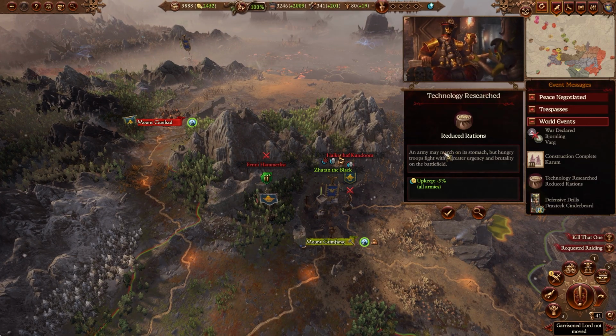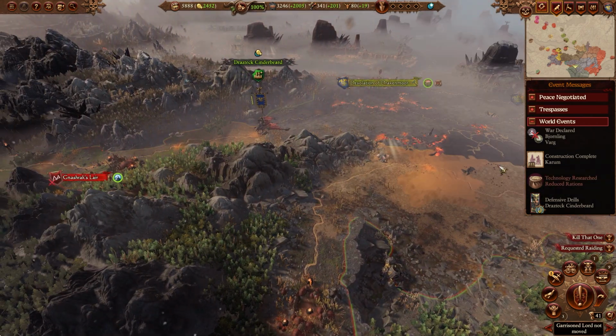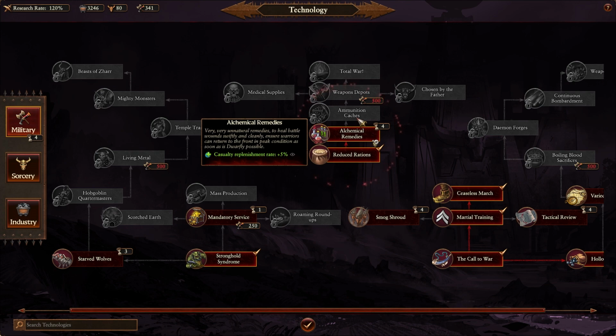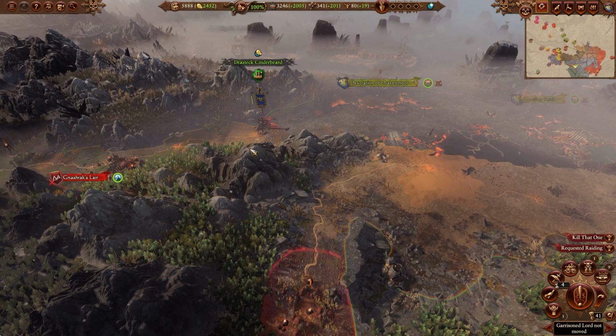Alright, an army may march on its stomach, but hungry troops fight with a greater urgency and brutality on the battlefield. Reduced rations has finished. Let's go ahead and grab the chemical remedies as well for extra replenishment rate. Actually, moving on up to extra ammo for all armies as well.